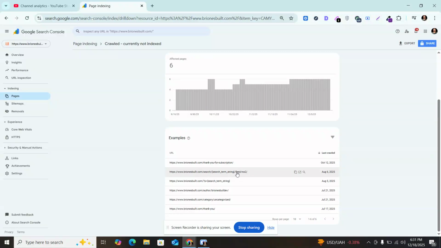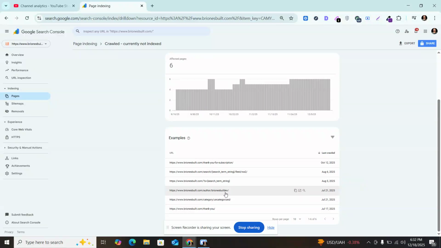Okay, then you can see these RSS and feed URLs, these are irrelevant, you just need to ignore those RSS feed URLs. Then another is the author profile. We need to make sure the author profile is indexed if you want, but this is not the primary author box.